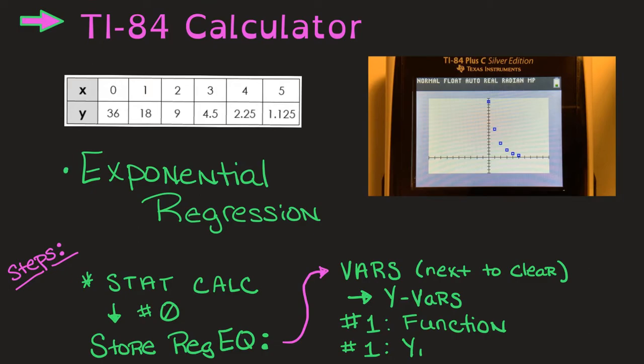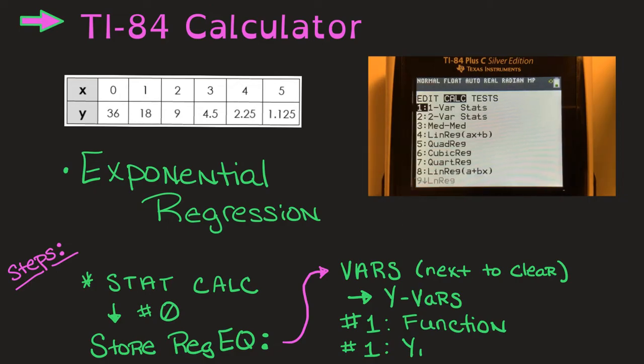All right, so from here, we're going to talk about the exponential regression. We're going to actually put the data into our calculator. I've written the steps down here so you can kind of see it. And if you want to write it down, hit the pause button and do so. So here we go. You can see here, I'm going to hit the stat button, and then I'm going to go over to calculate. And then I'm going to go down to 0 and hit enter on the exponential regression.